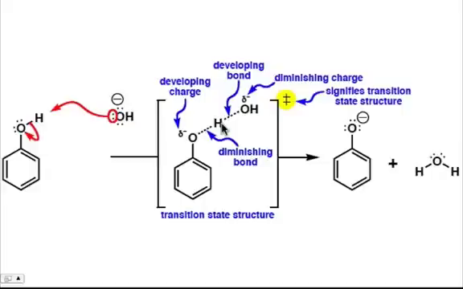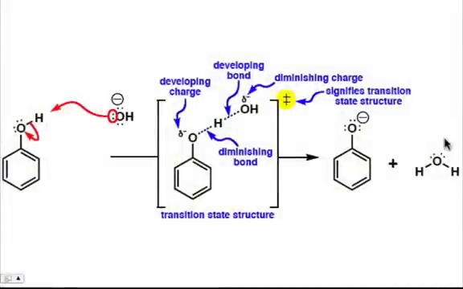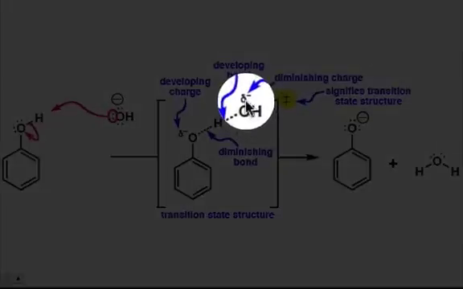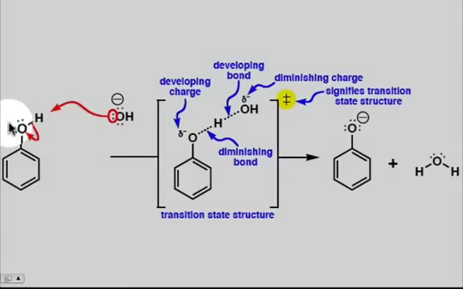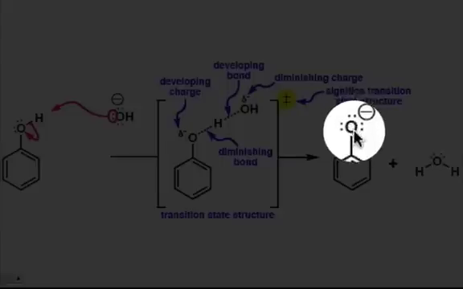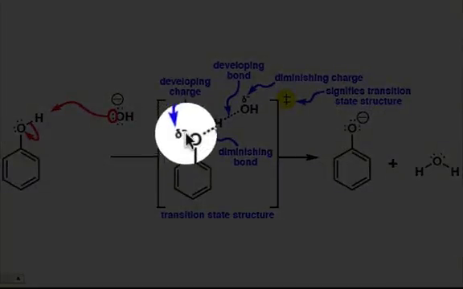Another thing to look at is the charges. Charges are just like bonds in this case — you average the two. Since we started with a negative charge on our hydroxide and end with no charge on water, the overall charge on that oxygen is going to be a partial negative, because we started with minus one and ended with zero. Therefore, in our transition state structure, we have a partial negative. We also see that on our other oxygen: on our phenol, we started with no charge and end with a negative charge. So therefore, we have a partial negative charge on that phenol oxygen.